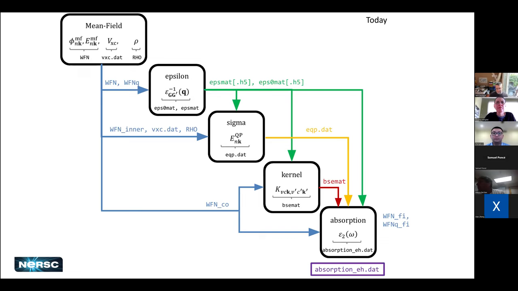The reason you might want to do that is that with a gamma-centered grid, a lot of the points on your grid, so let's say you do a 4x4x4 grid on silicon, for example, or diamond, without any shift, a lot of the points on that grid are actually equivalent due to symmetry. So you're not actually sampling as many unique points in the Brillouin zone as you might think. If you shift away from gamma, you end up sampling more independent points in the Brillouin zone than you would with an unshifted grid. So it can be a trick in some systems to achieve faster convergence with the same n by n by n value by shifting away from gamma.